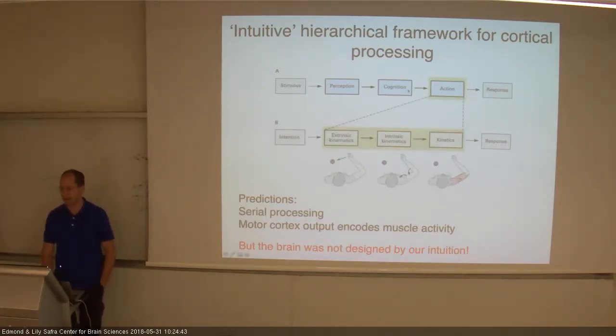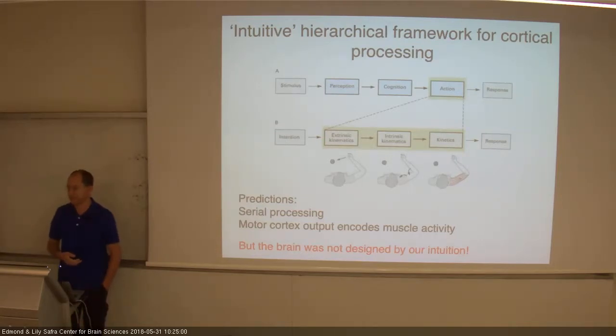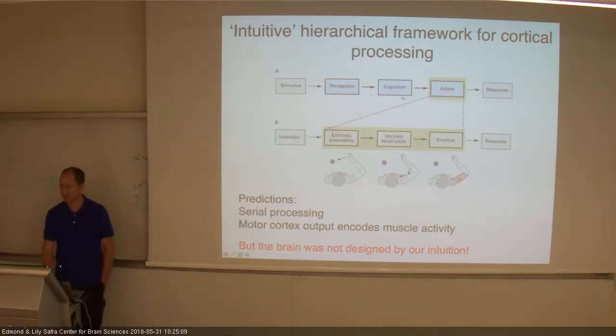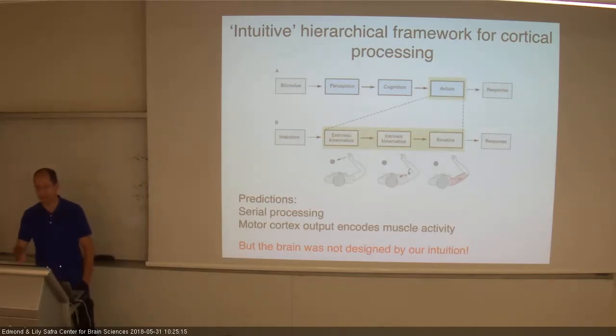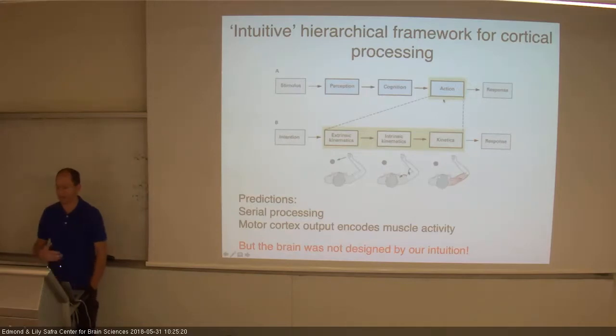And also at the higher level, we can see, for example, from eye movement, that the area that controls the eye is also the same area that could make decisions about where to move our eyes. Same area where we see representation even of motivation. All these are happening together in the same cortical area. Again, I'm not saying that this kind of organization does not exist at all. If you push it downwards, I said you can think about the muscles being the actor. That's probably true, but still, it's not that the cortex is organized along these kinds of lines.